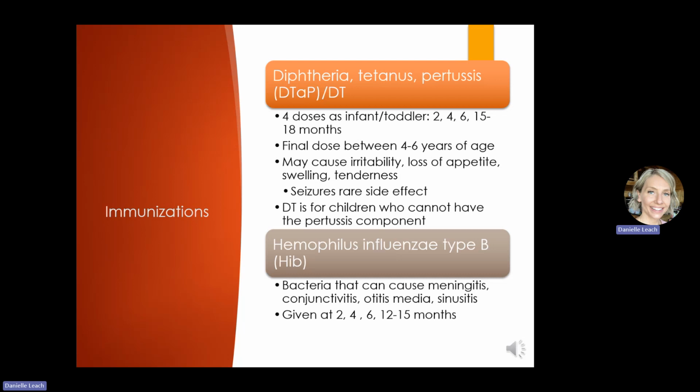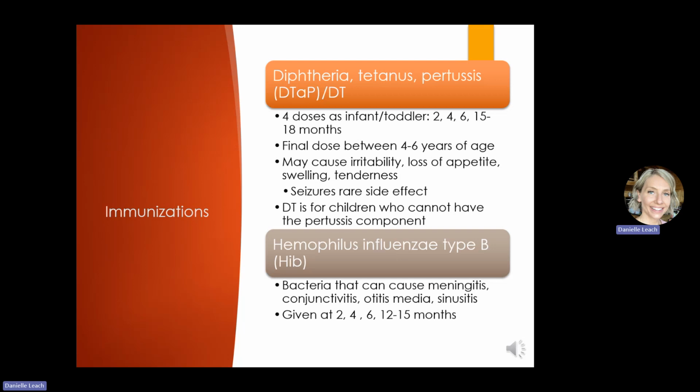This one is sometimes seen as one of the painful ones, so it can cause a lot of soreness and tenderness at the injection site. Also, just a general sort of not feeling very well, like loss of appetite and irritability. Seizures were a rare side effect because of the pertussis component. The vaccine is manufactured differently now, and apparently that's much, much rarer. But if parents do not want that pertussis component, there is a just DT vaccine, so the diphtheria and tetanus portions only, that they can choose to have instead.